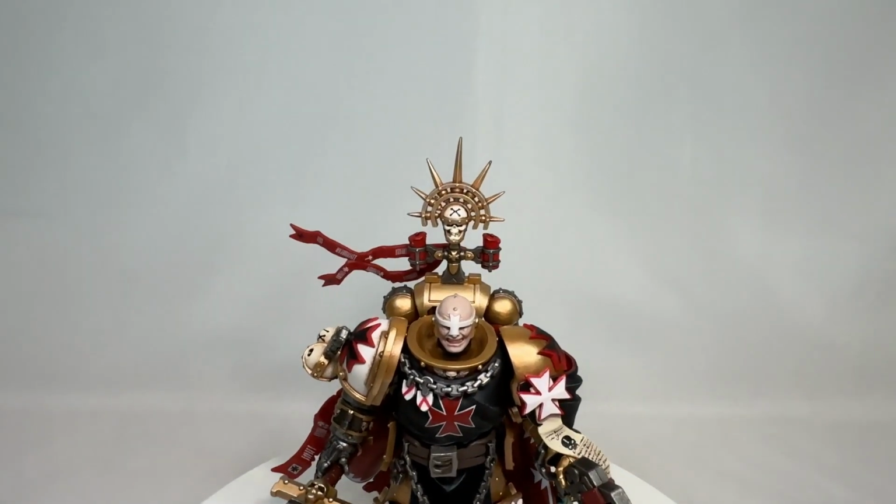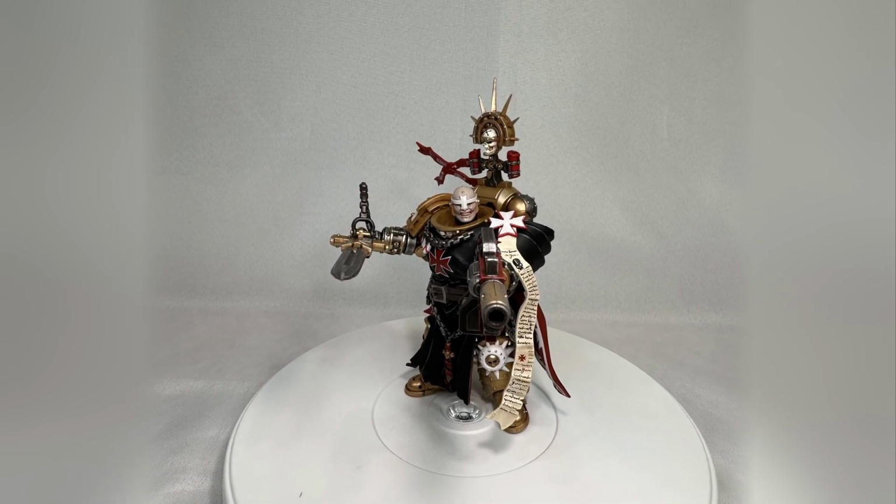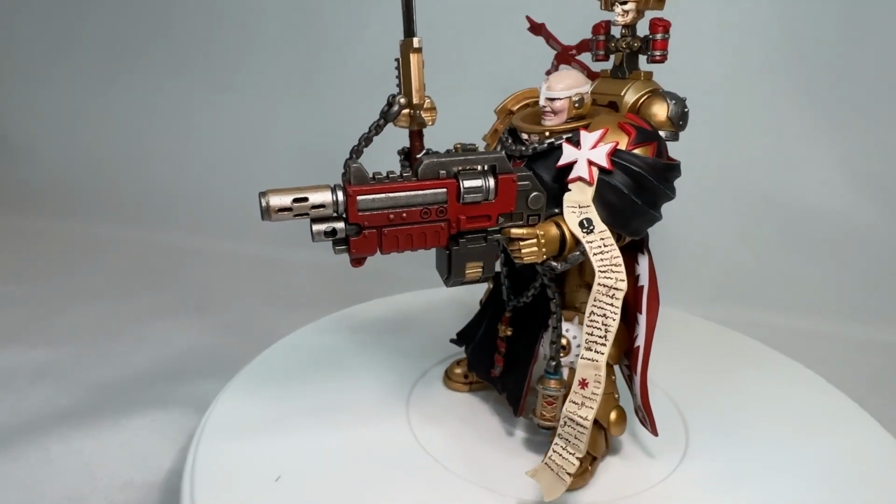So I'll have to say, if you're a special figures collector, obviously if you're a Black Templars lover, and I know that a lot of people who watch this love Black Templars, this, in my opinion, is a must get. You have to have Helbrecht to complete your Black Templars line. So let me know what you think about Helbrecht in the comments section below. See if this guy is a no-go for you or a definite must get. But my verdict is this is definitely a must get, because I love special characters, and special characters obviously have a very unique place in the Warhammer 40K universe.